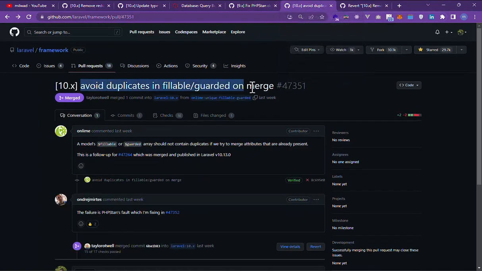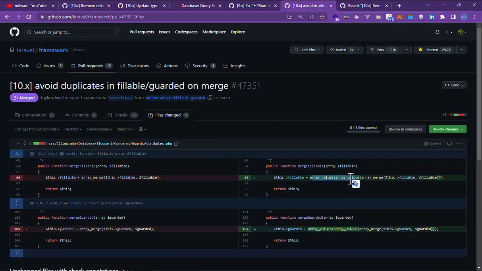Let's go to the next PR. Avoid duplicates in fillable and guarded on merge. He said when, for example, you use fillable or guarded in the model, there is no duplicate content, for example a key in the fillable, and he used array_values and array_unique to make unique the items that exist in the fillable and guarded.